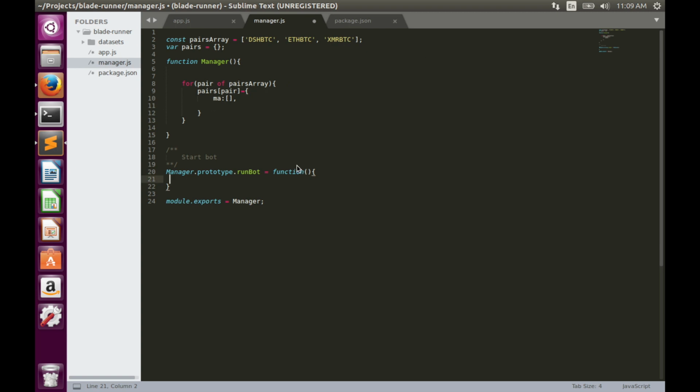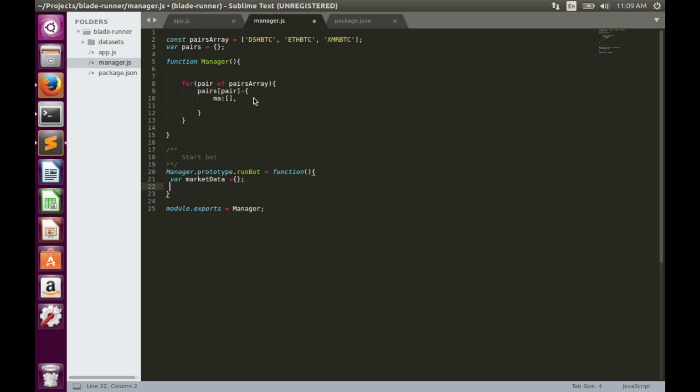Market data from the dataset files will be stored in another JSON object, so we'll initialize it in the runBot function and let's call it market data. Let's keep it empty as of now.